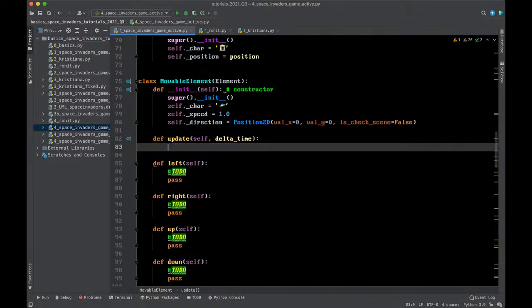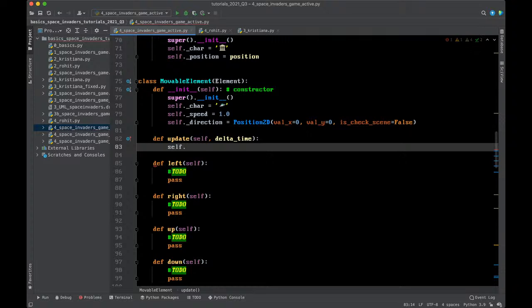So what is update doing? It's making sure that, depending on your computer speed, it will always move the spaceship at the same speed. We don't want the computer game to work differently depending on your computer's CPU power. If you have a very powerful computer and your spaceship is flying twice as fast as others, that's something we don't want. And there is a typical way to resolve that.